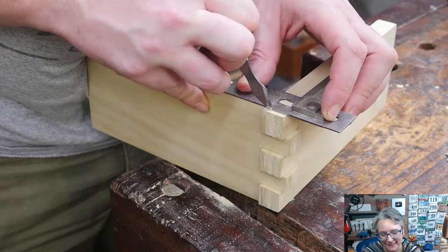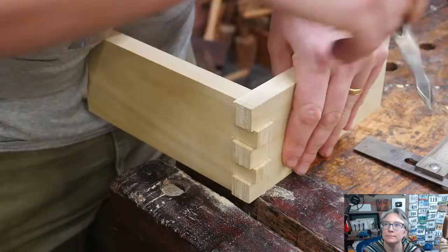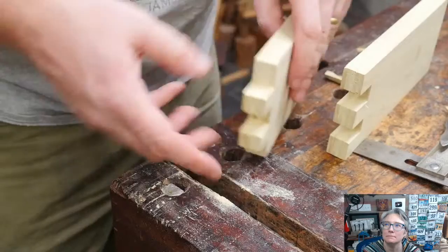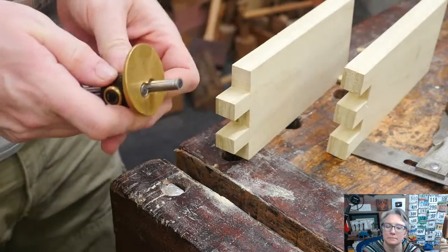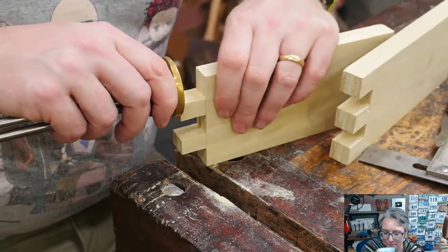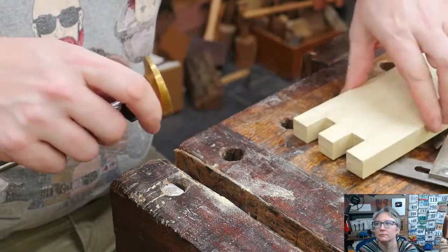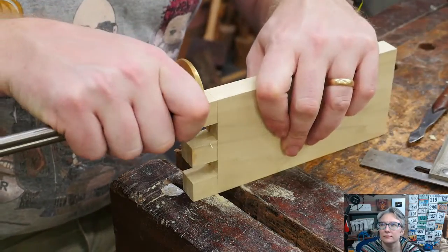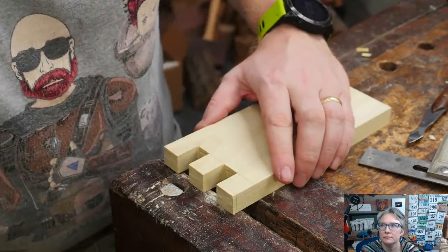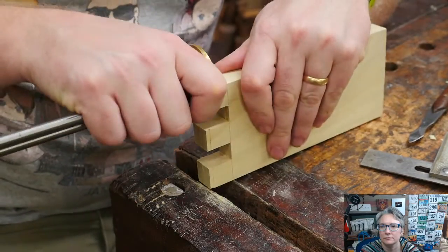I'm going to mark on here, there, and I'm going to mark on here. And theoretically, those two marks should be the same distance in from the end. I'm going to put my marking gauge on there. And I'm going to slide it up, tighten it down. And then let's check it on this one. And they are. Hey, look at that. So now I can go, let me make sure I'm on camera still. Yep. I can go all the way around each of these legs.